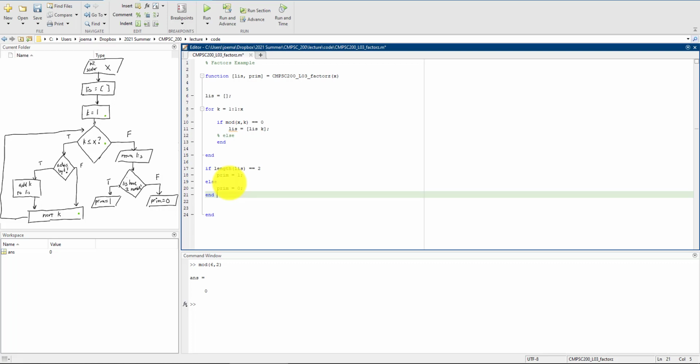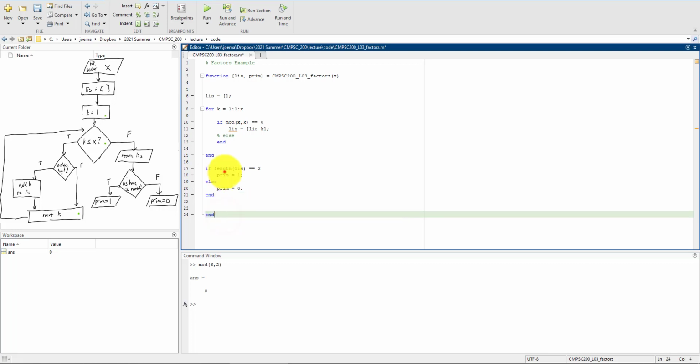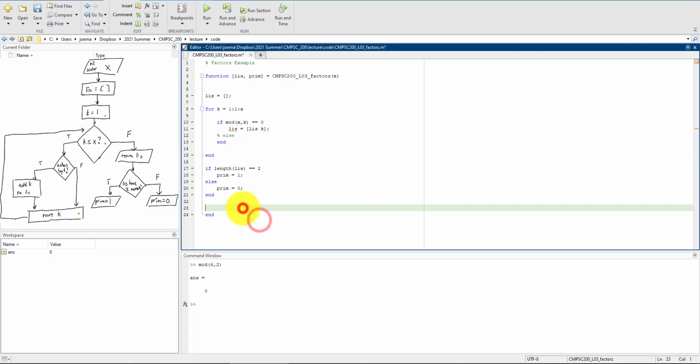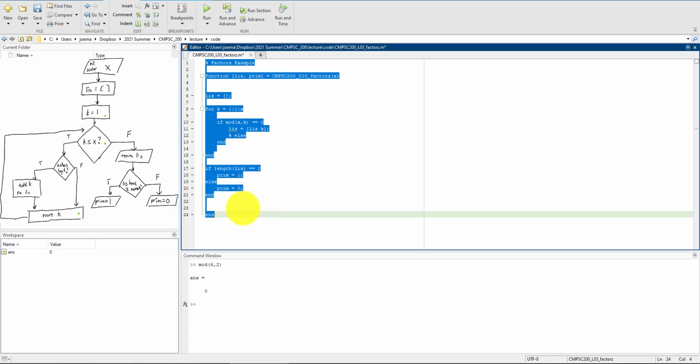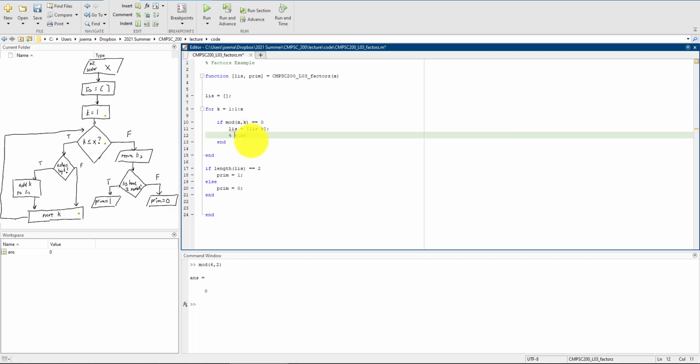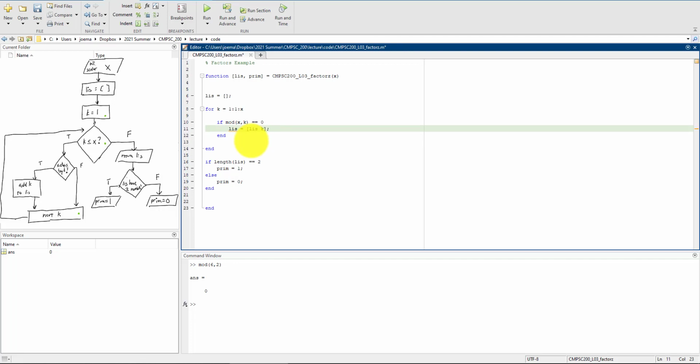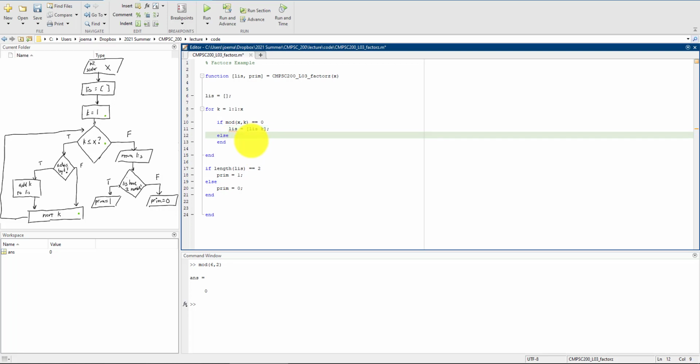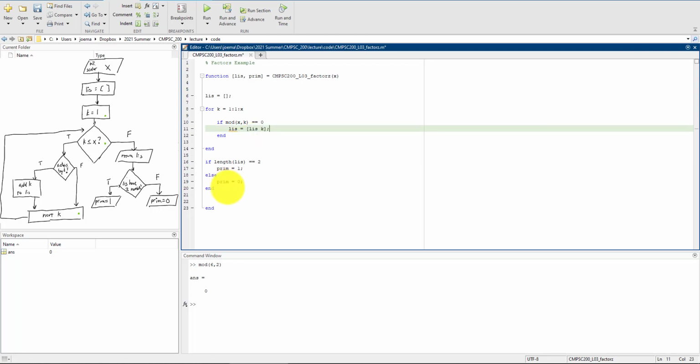The flowchart is over. That end is going to return the values now of prim and of lists automatically at the end. So let's just make sure this is all nicely indented. This else we can have here, it doesn't do anything, so I'll just get rid of it. Because if the x was not divisible by k, well, there was nothing to do. So that else is unnecessary. Again, if we have it there with nothing after it, just to remember that the alternative is there's nothing to do, that's fine. It's not going to hurt the code, but it's unnecessary to have in the code.